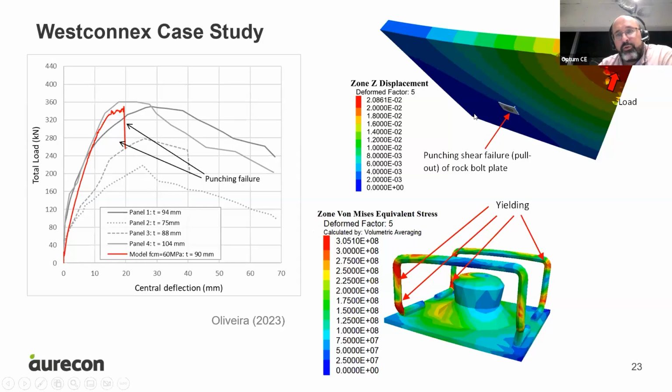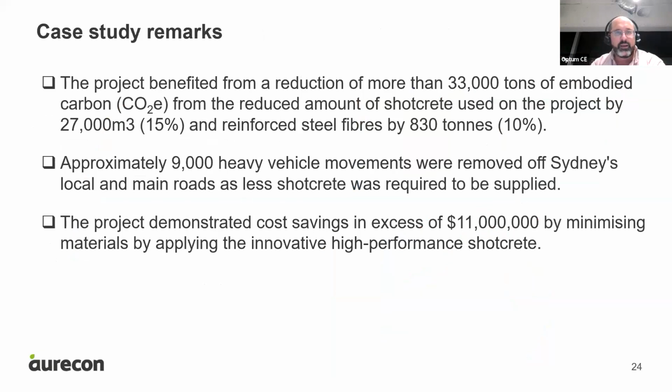And our numerical model confirmed this. In our numerical model, we have a sharp drop here just because of symmetry. Once one bolt fails, all the others fail as well. So it dropped. But in reality, in our panels, once one rock bolt failed, the panels could span to the next bolt. So just showing the benefits here.